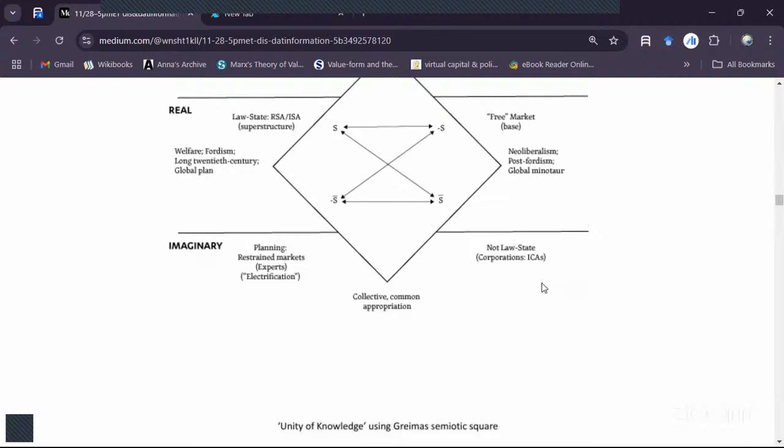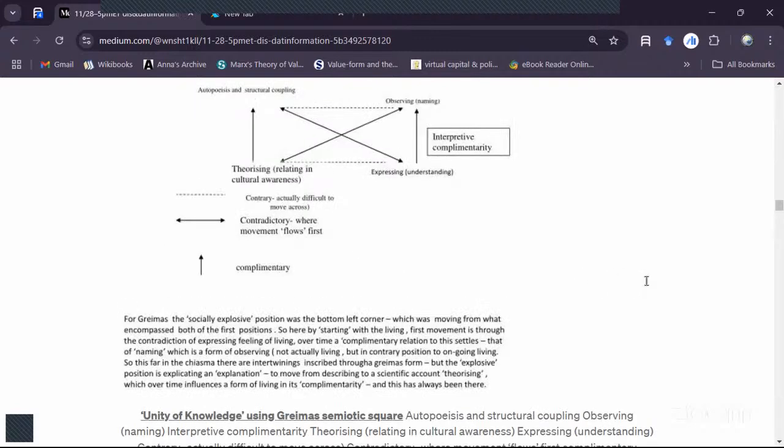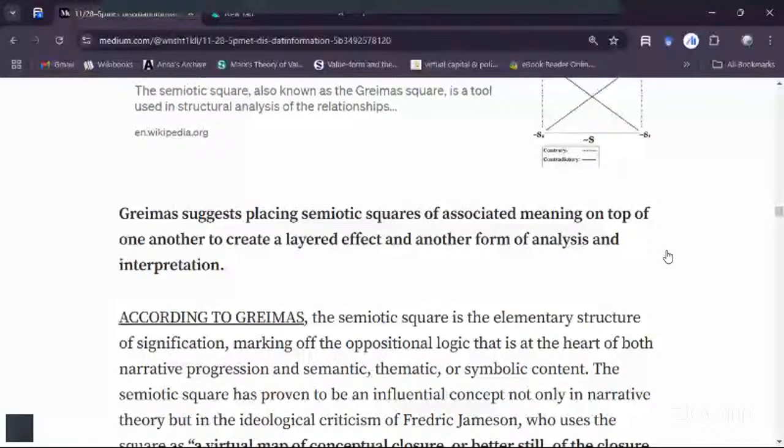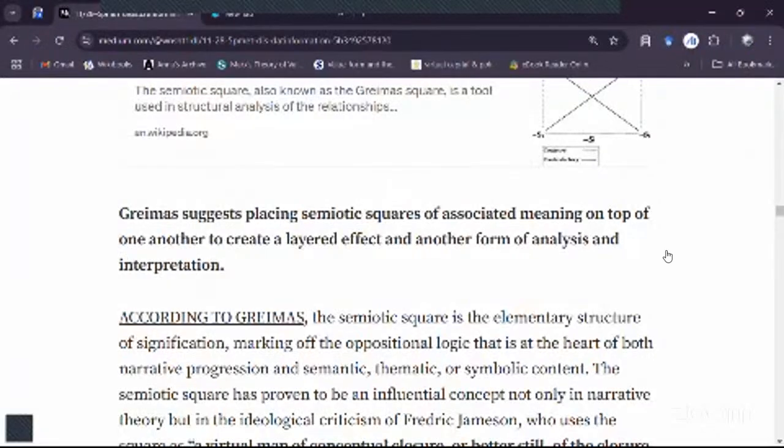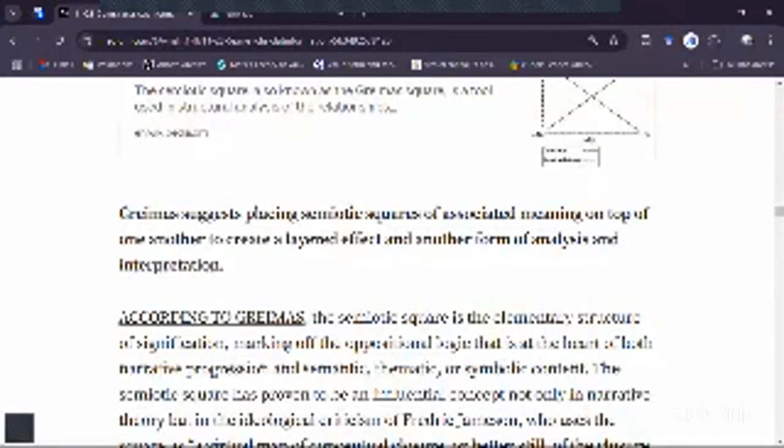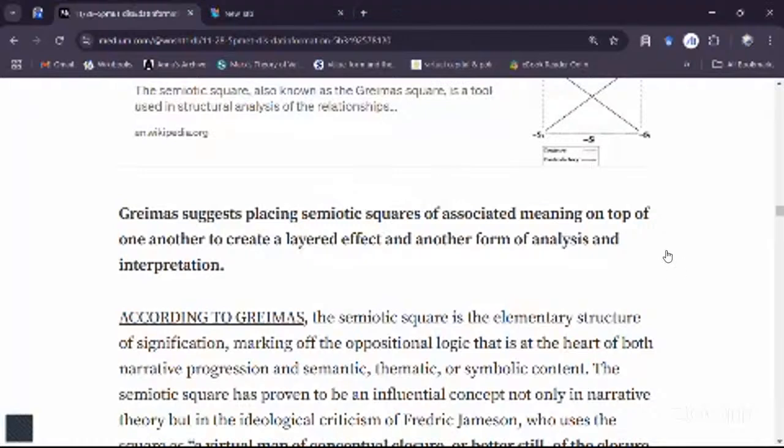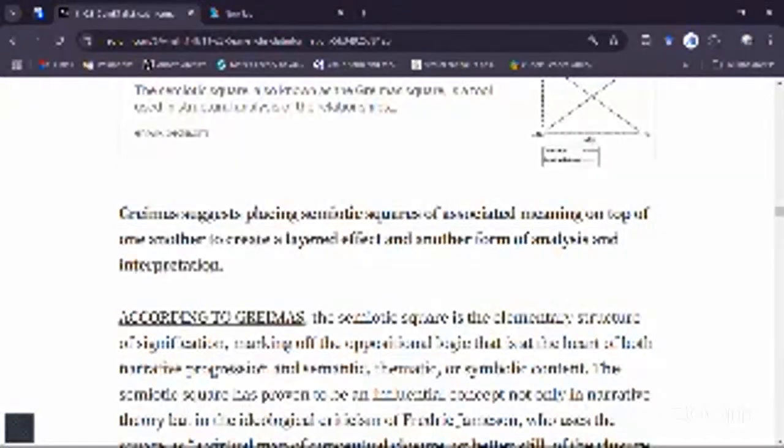So anyway, these things exist, and I put in maybe too many of them, but you can look them up and not get too crazy about it, I hope. The point is, as I mentioned before, Greimas can be used. He's not the answer by any means. It's just that the methodology of layering various surfaces of meaning is pretty important.